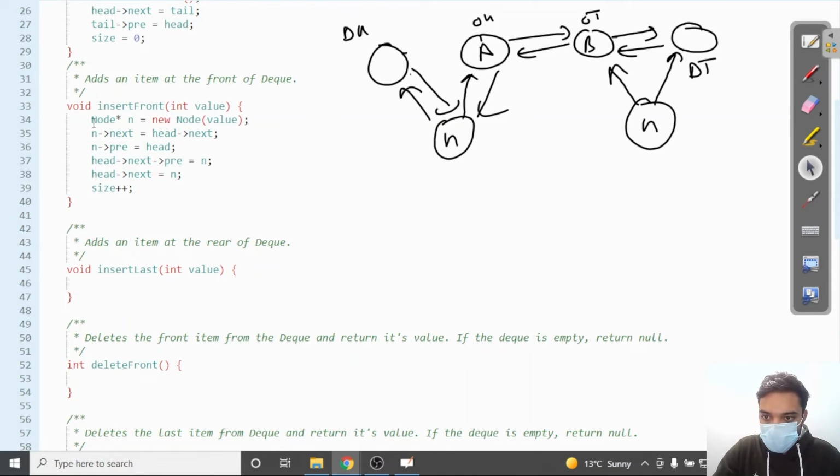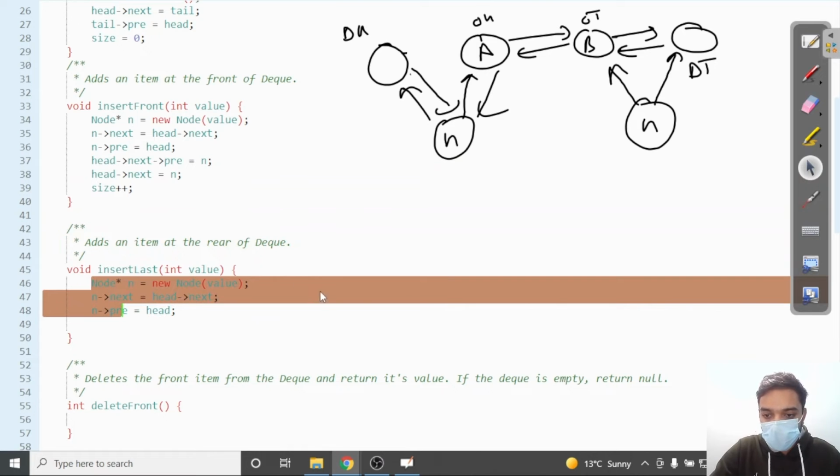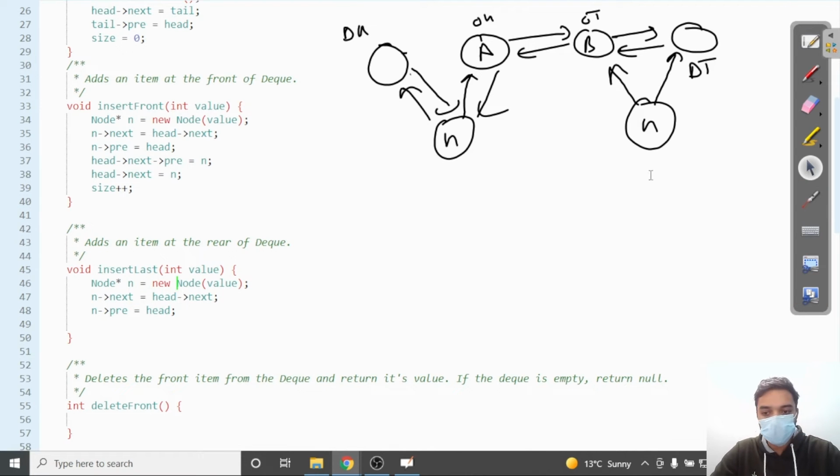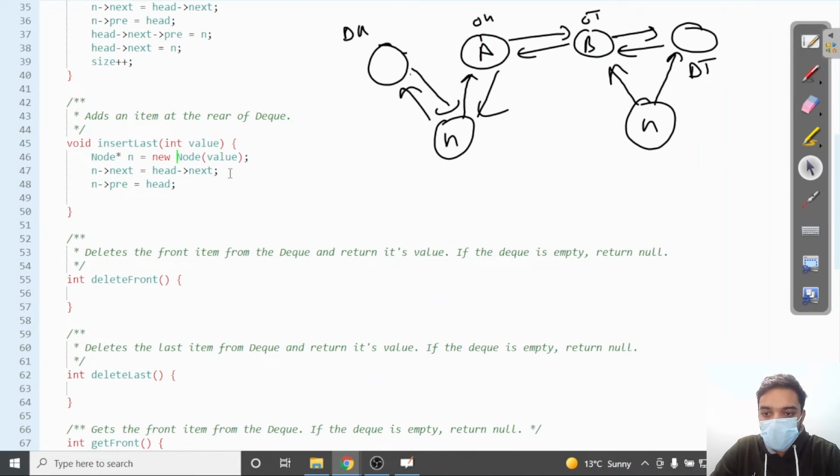I'm going to copy this. I have created a new node n, and I'm going to point its next towards my tail, and its pre towards my tail's pre.